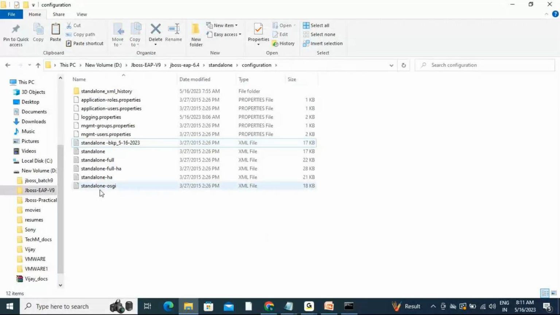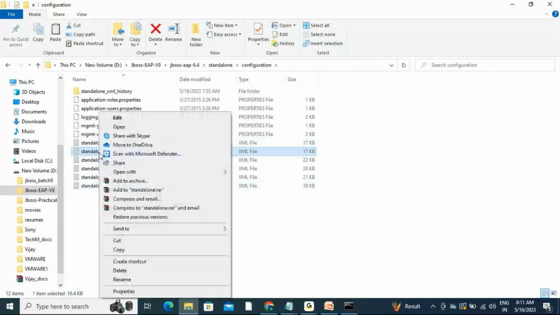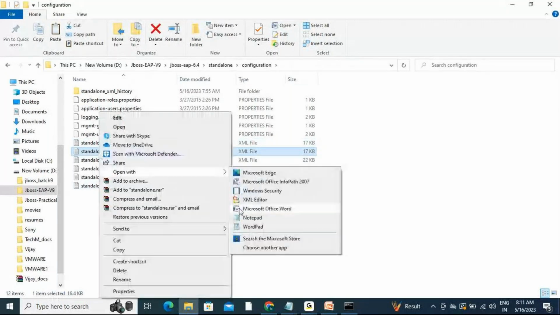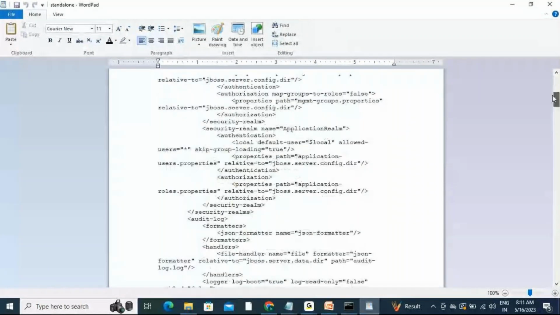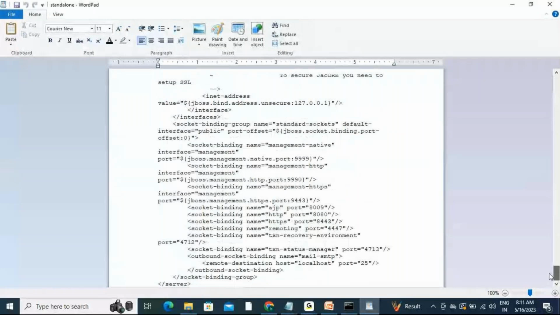Now go and edit the file. Open with Notepad or WordPad, any editor you can use. Here I have the 8080 port number. I will change it to 8081. The admin console port number 9990 is there.